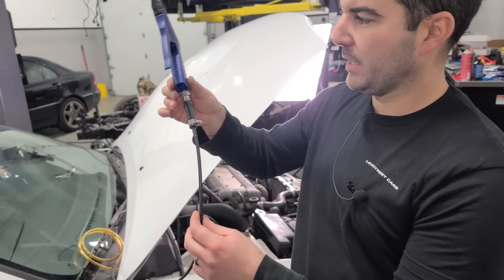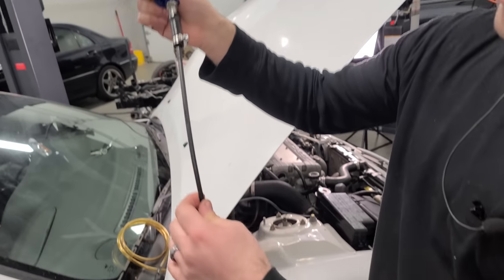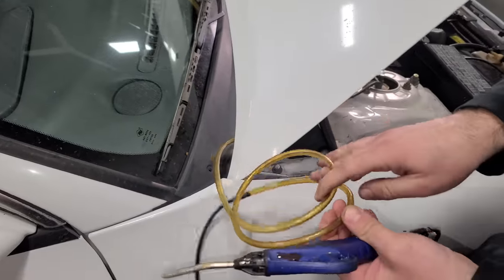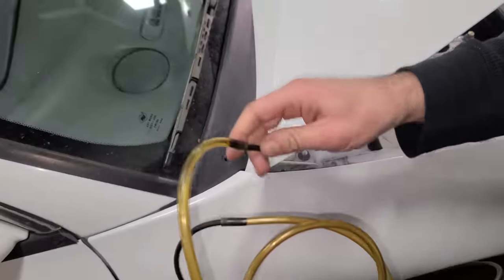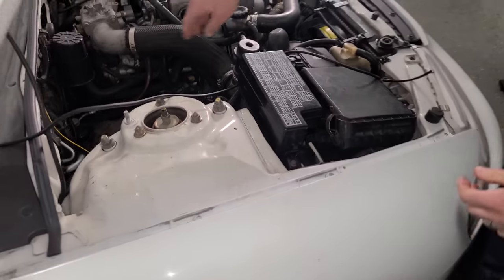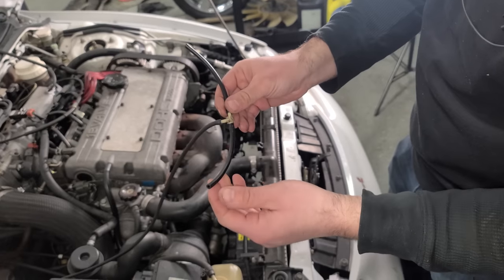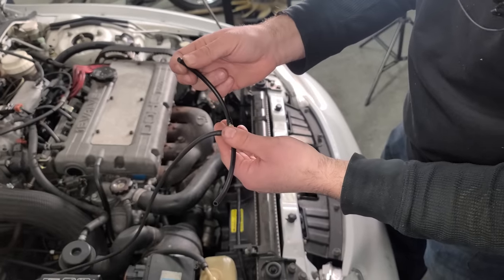So what we have going on here is our air blow gun with a hose adapter down to a piece of vacuum. And then that vacuum tube goes into what used to be our pneumatic bleeder. And we had to heat this up to get these other pieces of vacuum lined inside of it. So this is going to be in the car. And then that leads us all the way to this T right here. And this T is gonna connect to the wastegate on this side and the turbo charge pipe on this side.